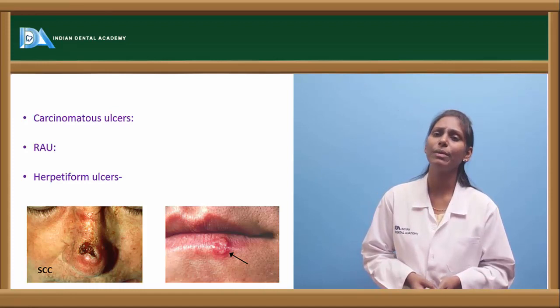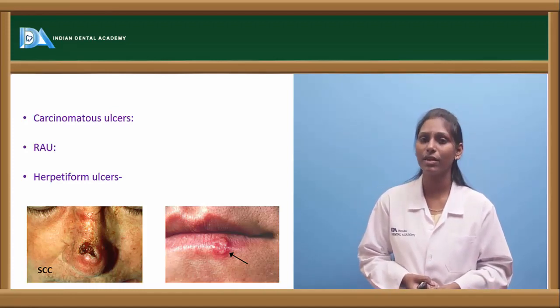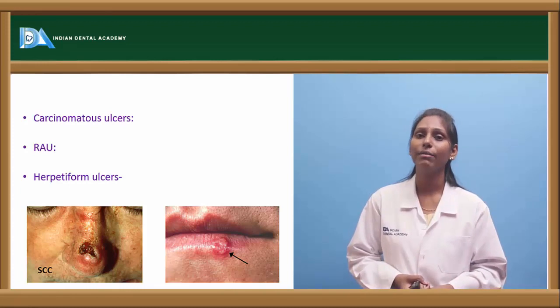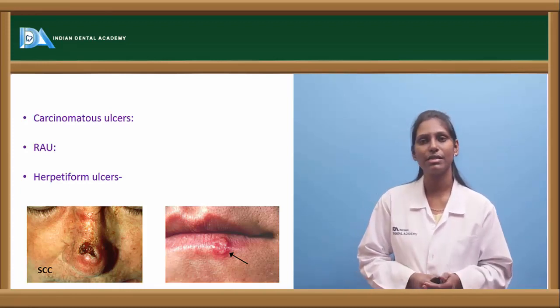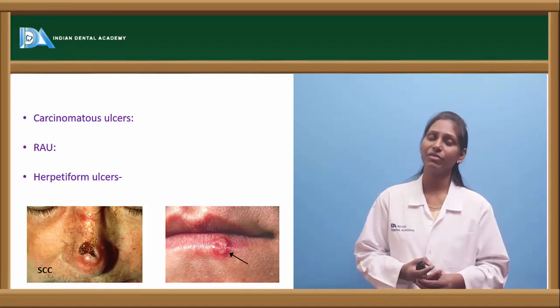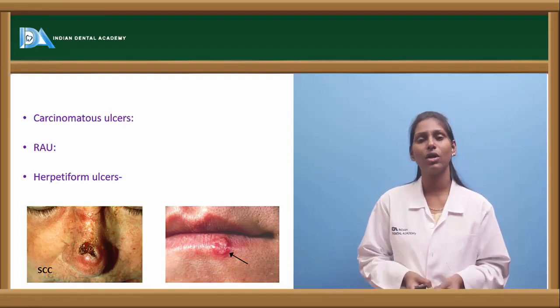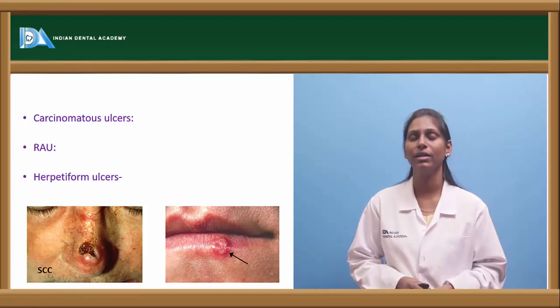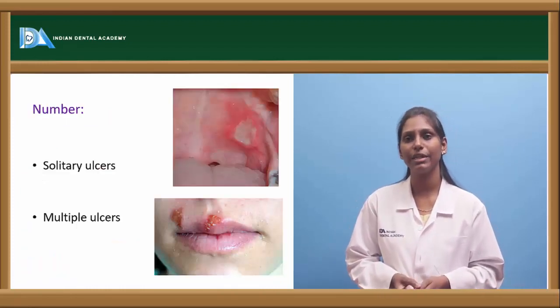In recurrent aphthous stomatitis, multiple ulcers, sometimes solitary, can be seen. They are well defined, usually surrounded by an erythematous halo, and a pseudomembranous or greyish slough can be seen on these lesions. In case of herpetiform lesions, these ulcers are actually a type of aphthous ulcers, but they resemble herpes. Hence, it is called herpetiform, that is herpes-like. There can be multiple in number. Small vesicles can be seen in case of these herpetiform ulcers.